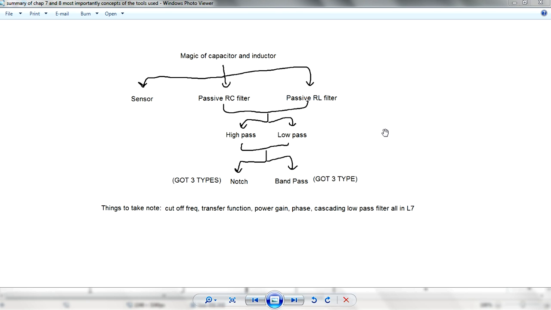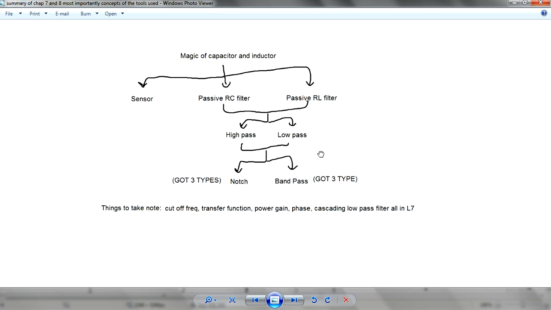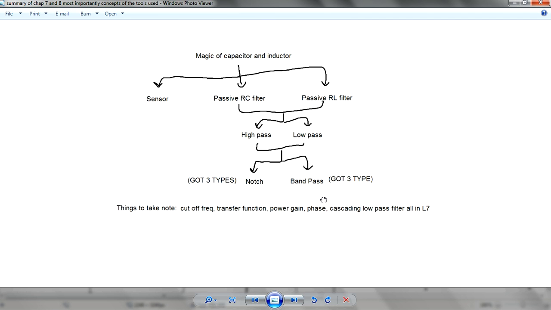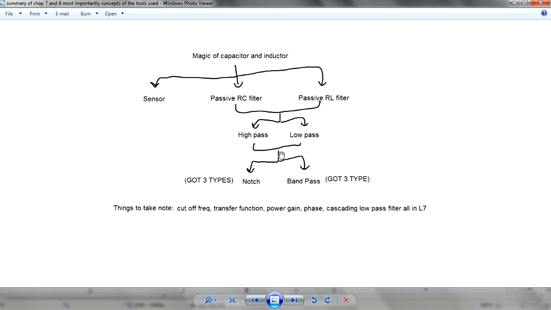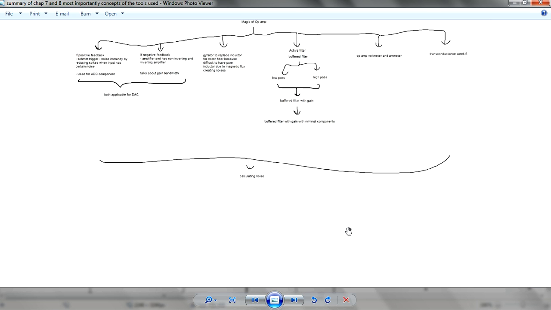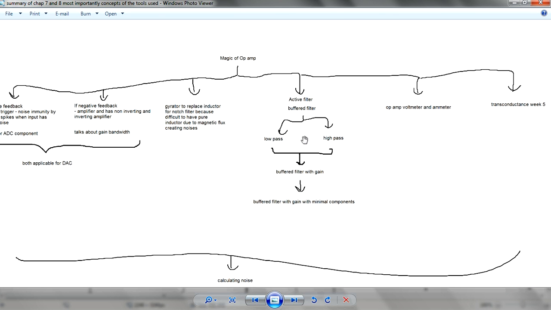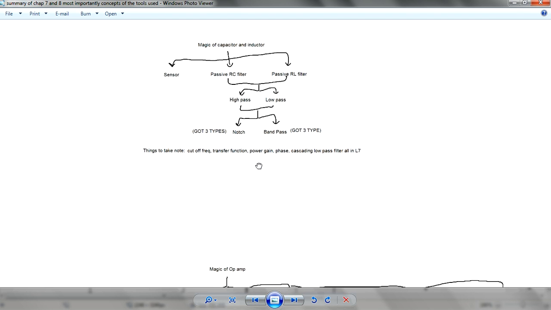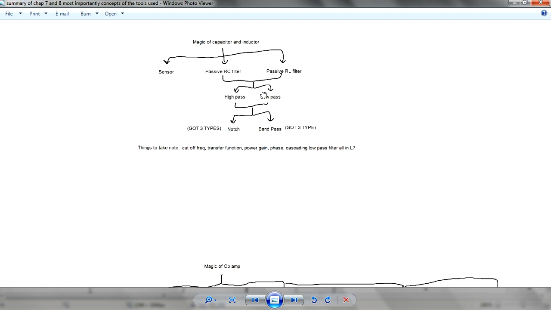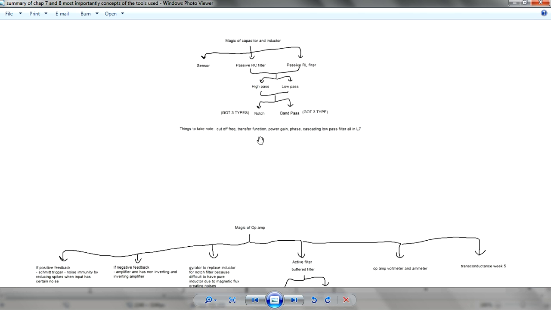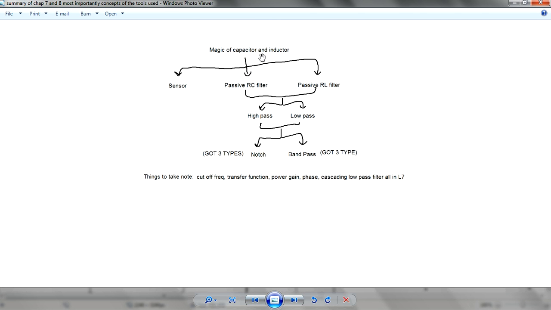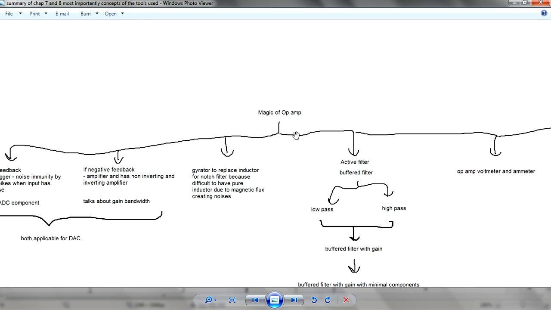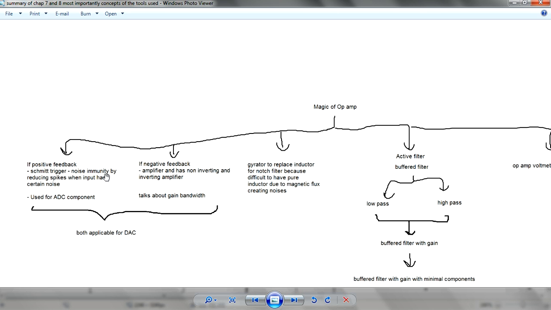The 7 and 8 talk about filters, right? So it gets very complicated when you talk about capacitor and inductor, and suddenly it jumps into op amps, and then talks about active filters and such. So I actually split it up into two different things that I can talk about and describe. Capacitor and inductor are mainly on high pass and low pass, those filter stuff. However, op amps themselves can be applicable for a lot of stuff.